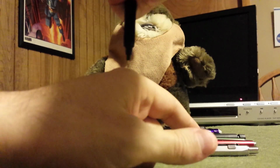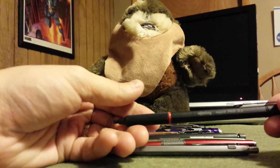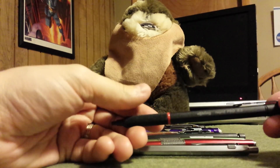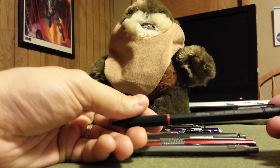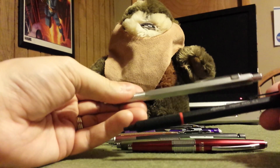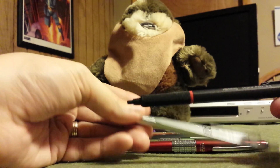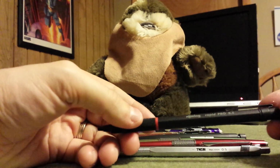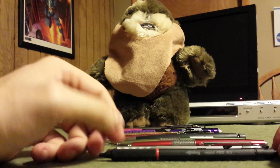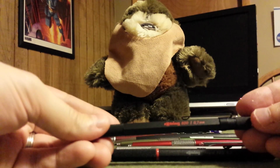My only complaint about the Rapid Pro is its weight, in that it's significantly weightier than the other Rook Ring drafting pencils and many drafting pencils. The only one that I think approaches it and maybe is even a little bit more weighty is the TWSBI Precision. But it's just a very fine writing instrument, and I highly recommend that you check it out if you're looking for something that's retractable in a Rook Ring model, and you don't want to spend as much as number 2, which is kind of in the luxury range, which is the Rook Ring 800.